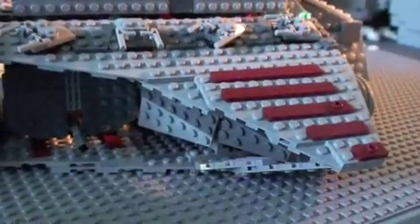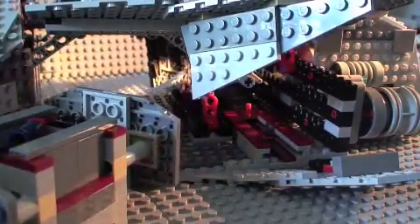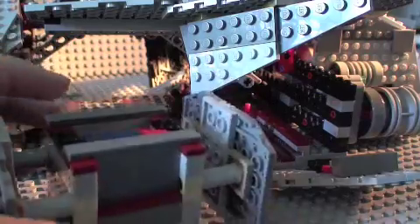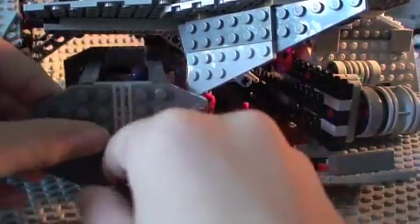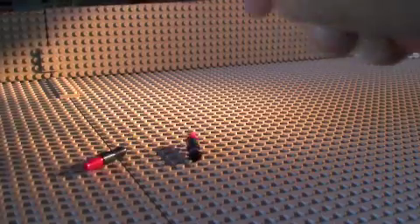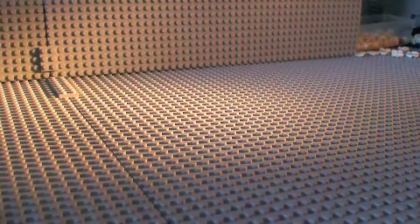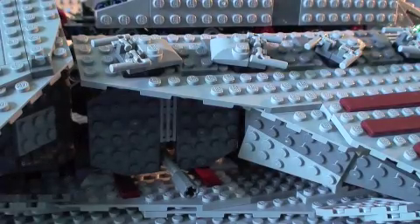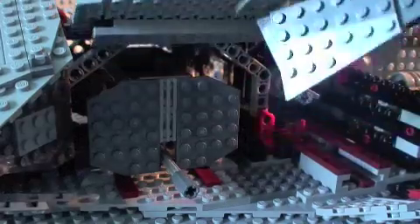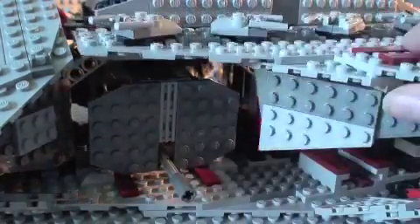Next is a really cool feature — you can open this up and pull this out. You get this bombing feature, which is really cool. What you would do is close it, take the handle, and twist. There you go, really easy. You can take it in and out as many times as you want — just take it up and out, put it back on the sliders, push it in. There you go.